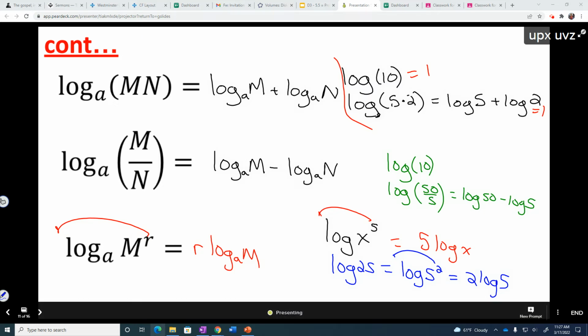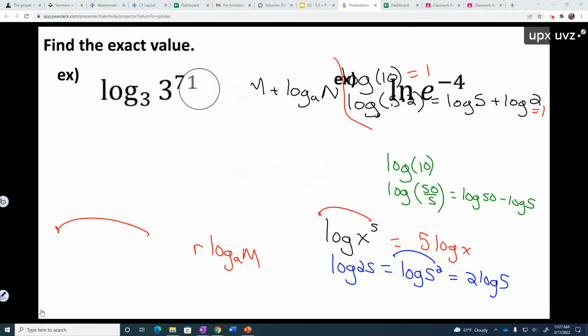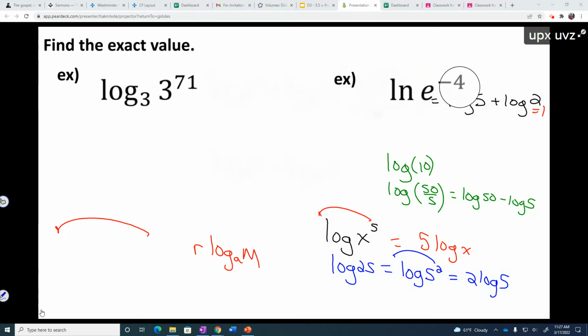So these are 7 properties that you do have to know. You're not going to be given a formula list or something. You've got to know these. But we'll use them a lot, so you'll get to understand them. Well, let's do a few problems. Most of these are pretty easy, as long as you just know the properties.